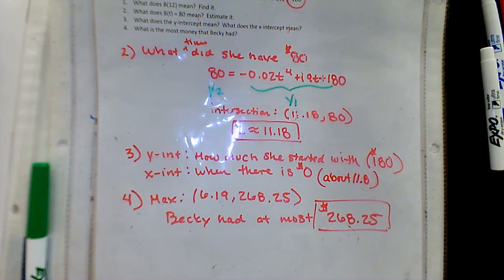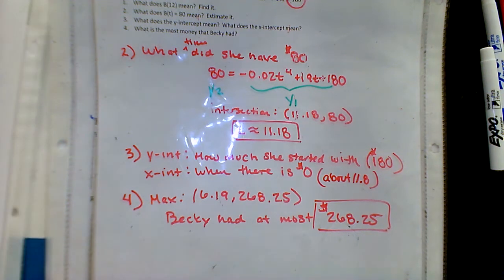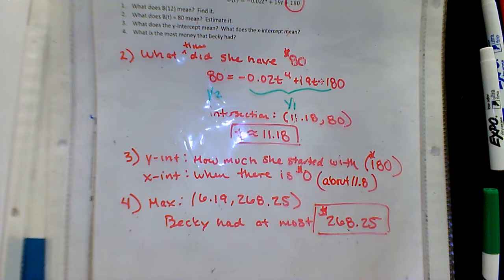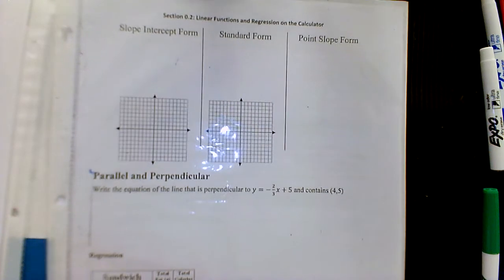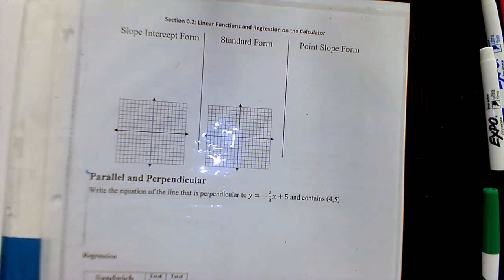Are we starting to get familiar with the calculator? Not as overwhelming as we probably initially thought. So far, so good? All right. So we're going to go ahead and move on to the next section. So we just got done with page 8. Page 9 through 12 was your homework. Okay, make sure that we keep up with that. And we're going to move on to the next section.